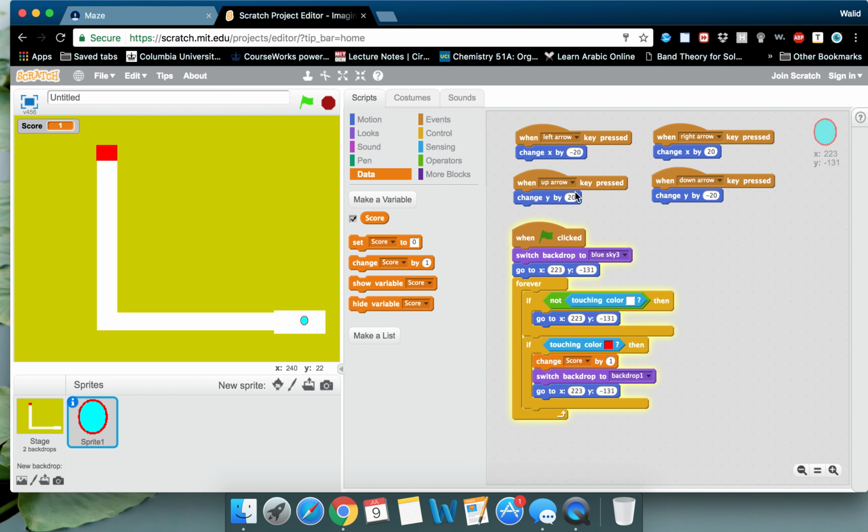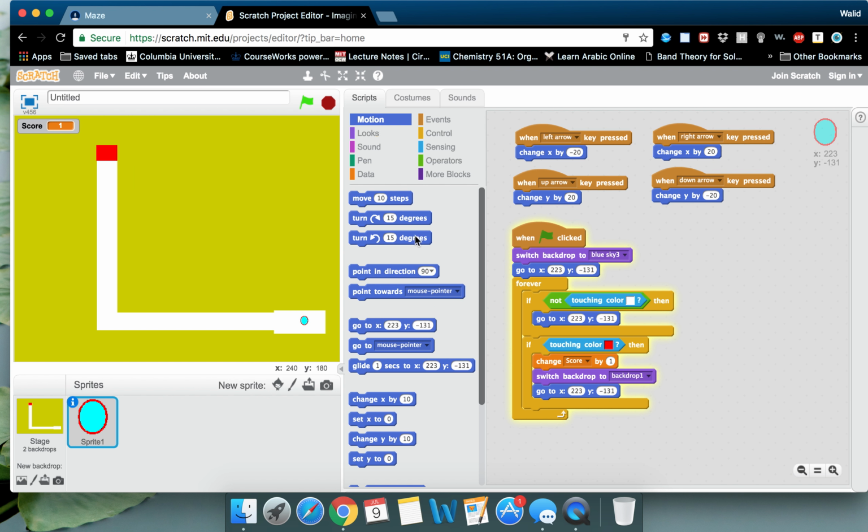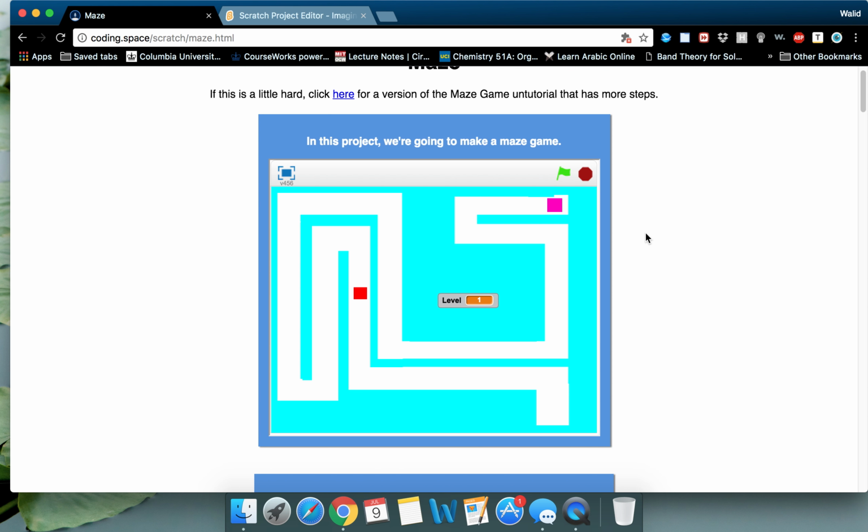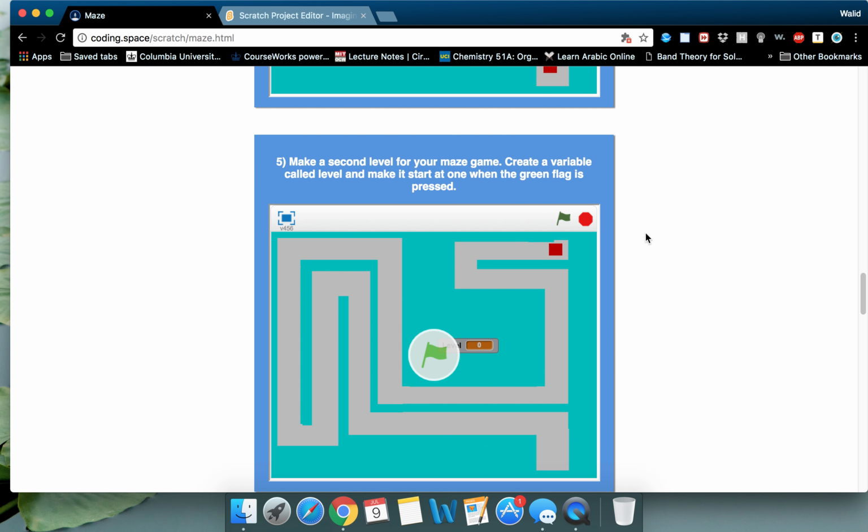But the idea is the student should be introduced to the general blocks, as I had done in these videos. They're going to be told these are what the blocks are. This is what you can do. What these things do. And basically go on as I had explained before, what each of these blocks are meant to do, and then they can follow everything that I had just done, which is basically following the different instructions given here.